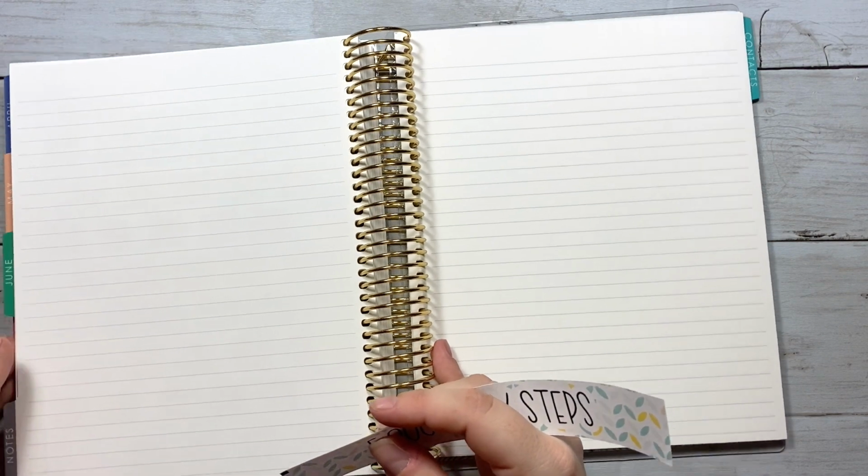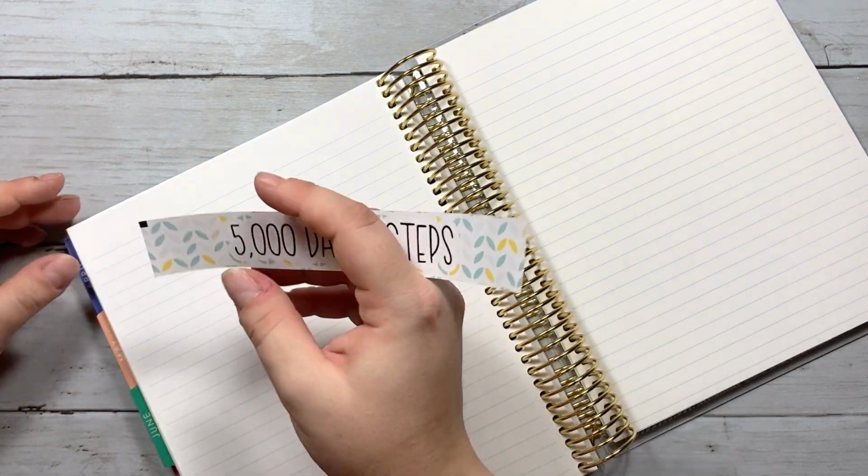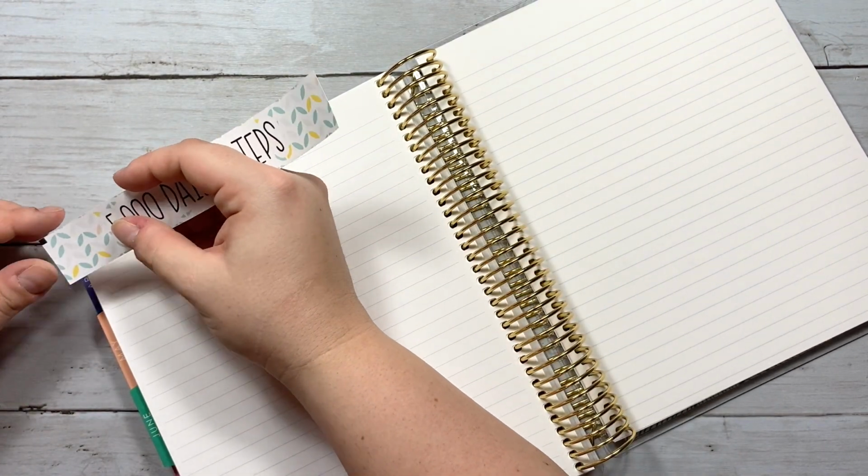This will be, I have a spread that is for 5,000 daily steps. So it's where I can mark off all the days that I hit 5,000 steps, which is my goal, which I know for some people is very low. At some point I might change it to 10,000, which, you know, hopefully that's good.